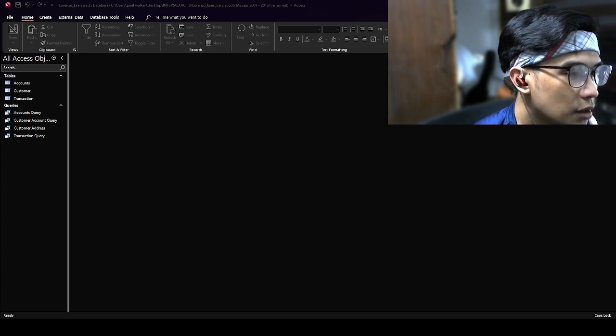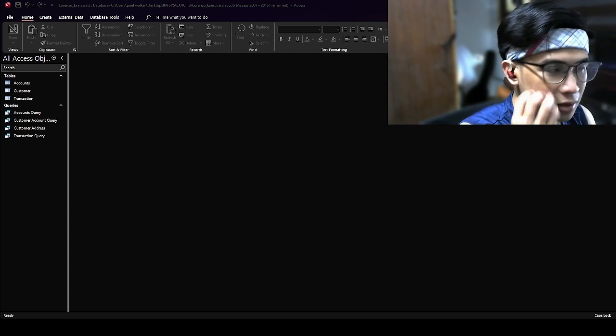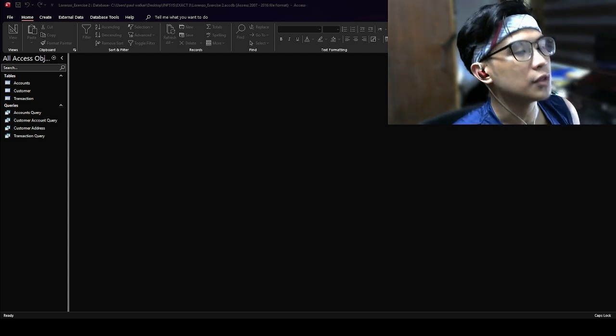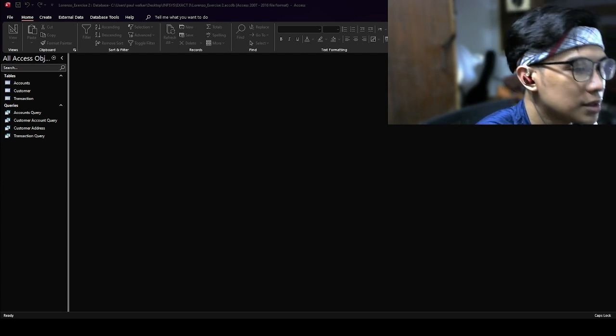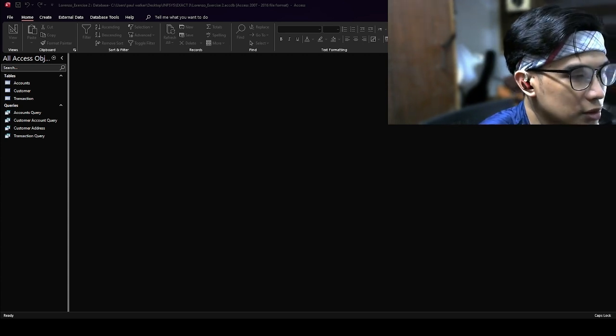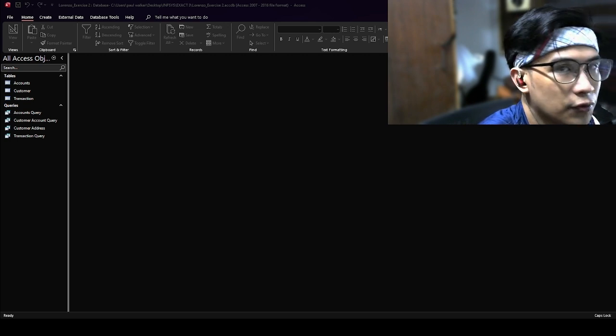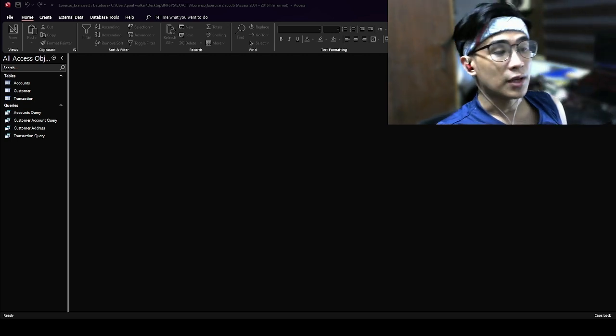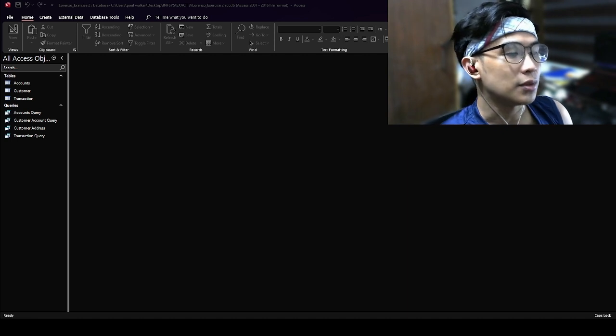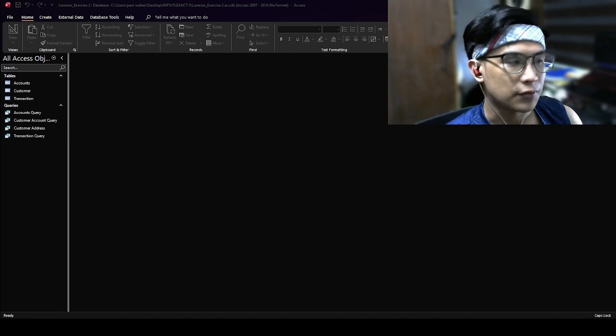So first off, we have to understand that data entry forms are the primary means of entering data into tables in a database. Before, we described entering data into a table using a spreadsheet-like view of data. The data entry forms offer a user-friendly interface by adding labels and other helpful information for each field.